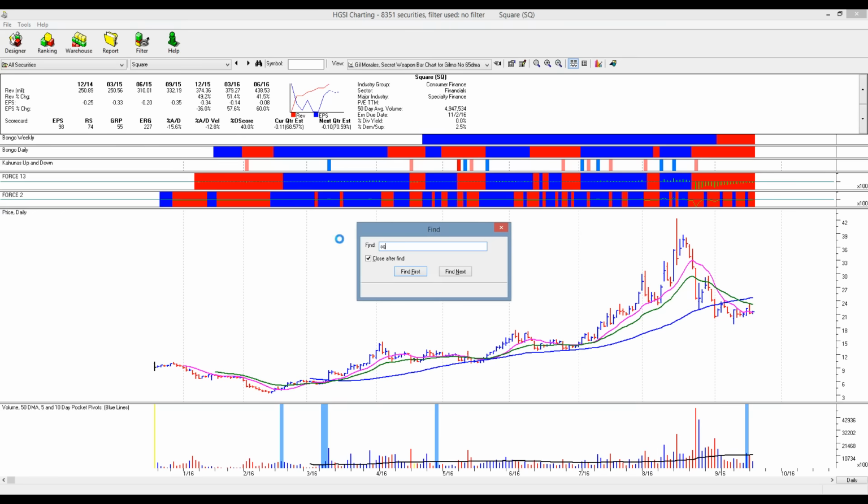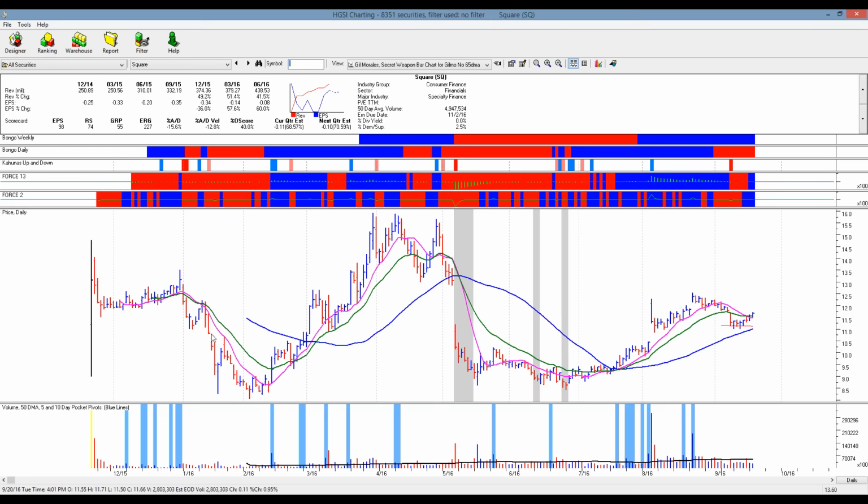Some other ones, Square was a good one as well that showed up there first. But notice how this formed a cup with handle, and then the buy point was in here, right along the 12 area, and it had a big move, a very quick 30% or so move. I think it was 40%, something like that, from here up to the peak. And now maybe it's trying to set up again, I'm just kind of watching it now. It's had some gap ups, but it really hasn't gone anywhere.